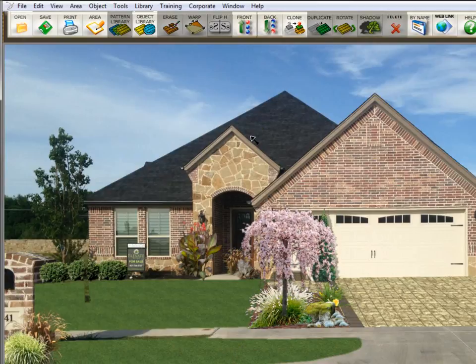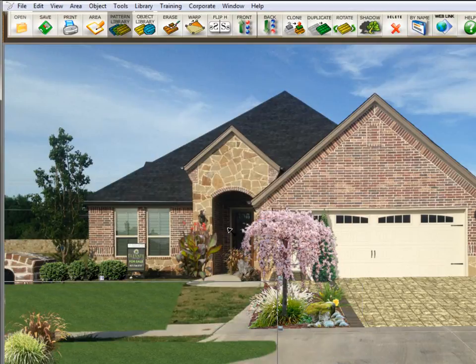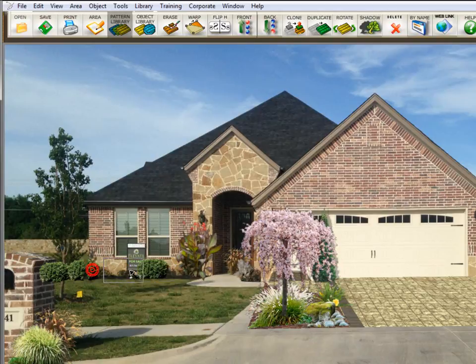There's a few things that are in the wrong place and things are going to have to be changed, but for example, the grass here is probably in the wrong place. We'll just delete it. We may want to bring these shrubs and move them over. We've got to define some new grass in here. These shrubs are in the wrong place, but look how quick and easy it is to move them over.